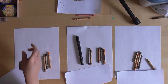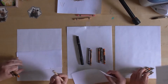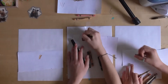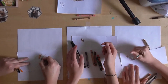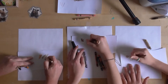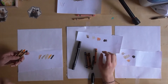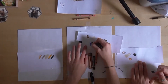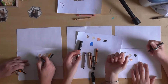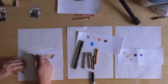Before we start, let's make sure we have the right colors. Test on scrap paper — you want a brown, but see, that one's totally orange. I like that one better even though it's broken. Then a peach or tan — tan would be best but peach works too — an orange, a black, and a blue and lighter blue would be good, but whatever you have is fine.